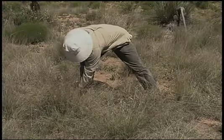This is the same segment of the tape, showing how difficult it is to see the ground from the observer's point of view. The start of this gap is actually 1546. Moving along this line, looking down, lots of litter, lots of vegetation obstructing views. The end of this gap is actually 1631, and the start of the last gap is 1642. It's very difficult to see the ground level, so you have to get your hands down at the ground and feel where the bases of these grasses are coming out in order to determine the edges of the grass plants themselves.